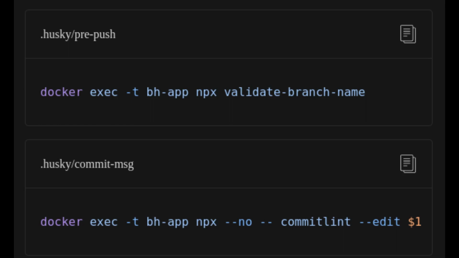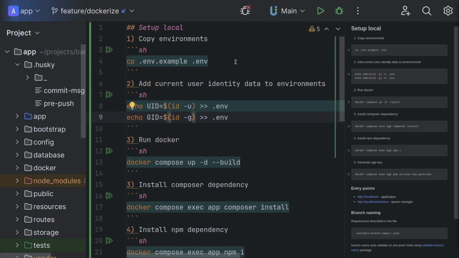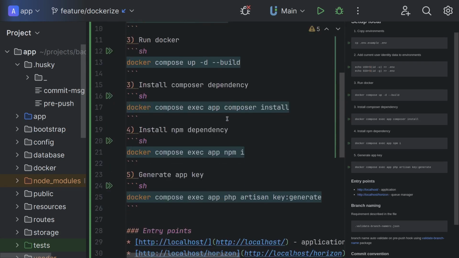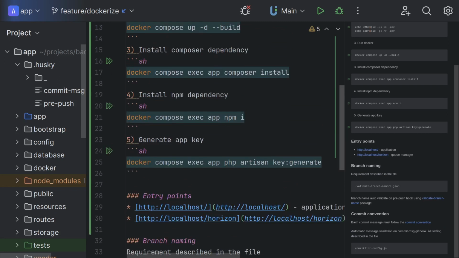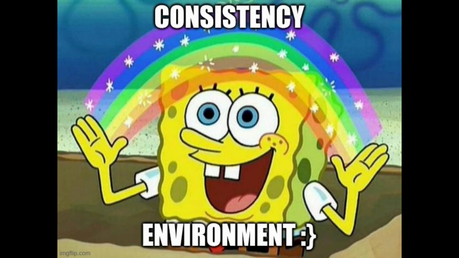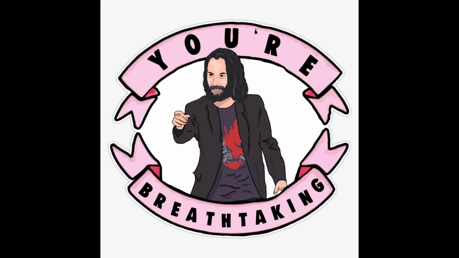And be sure to document the setup commands in the README file. One tip: do not forget to specify the command format in the markdown. Use shell or bash, and you can run it by clicking in your IDE. If you have a thought, hey, you are talking about consistency here, but you build containers from scratch each time on each machine. Got my respect, and please wait for the next video.